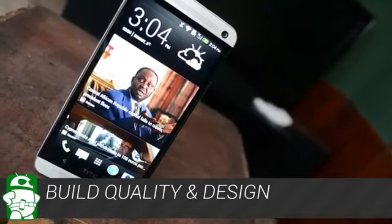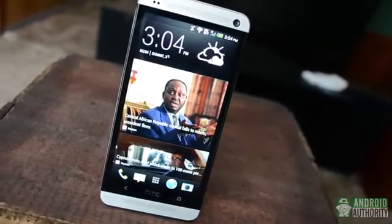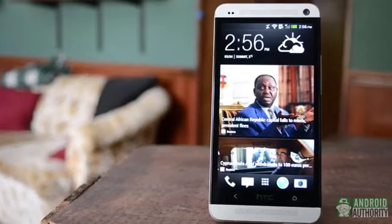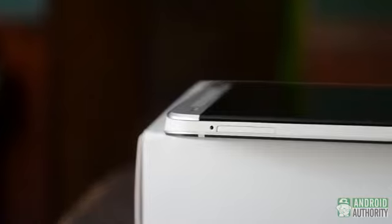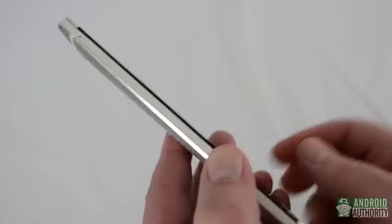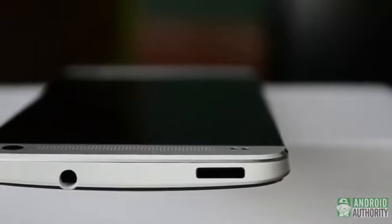For some time now, HTC devices have generally been known for excellent build quality, and that is certainly the case here. The aluminum body and Gorilla Glass screen lend the One a solid feel, and the phone feels rugged in general, though time will tell on that one. While it all boils down to taste, the design seems to be a culmination of what HTC has been working towards over the course of various phones, combining elements from earlier One-branded phones and the Droid DNA. It's hard to communicate in video form, but the HTC One just has a great feel, aside from the somewhat awkward placement of the power button.